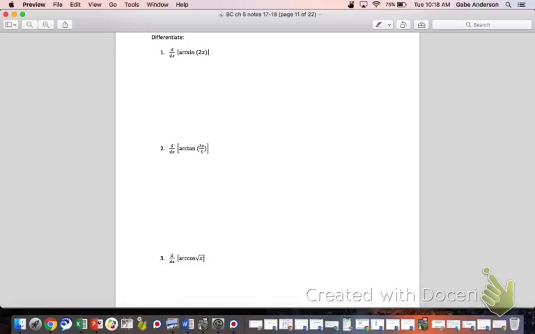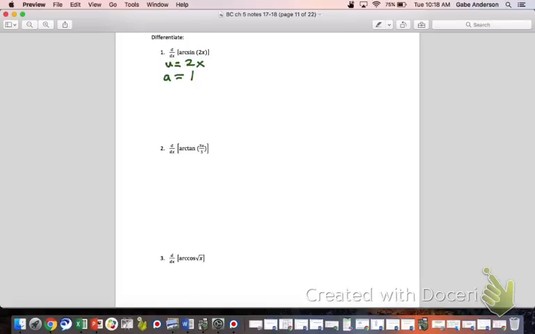All right. McKenna, would you identify in number 1 the u? 2x. 2x definitely works there. So if that's the case, what's your a value? 1. All right, so 2x is really 2x over 1, u over a. It fits the pattern. I think you've done a nice job.